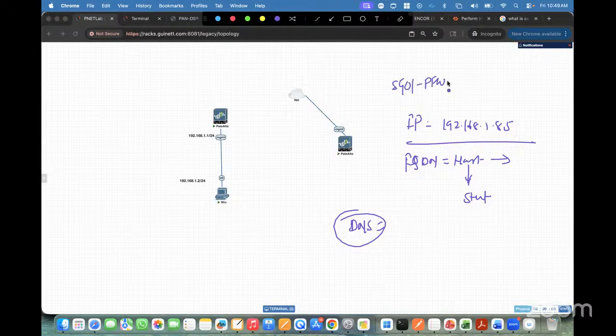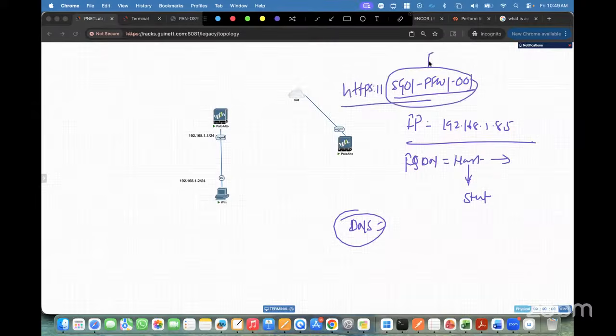So in production, you just put your hostname like HTTPS, SG01 PFW1001. So this is the firewall. You just do HTTPS in a browser to log in to the firewall. This is the FQDN, fully qualified domain name, and it needs to map to the IP address, so it cannot be dynamic. If it is dynamic, it's very difficult to manage those IP addresses. So you use static, and then you map the DNS for this static IP and FQDN, so you can just log in by the FQDN. Best practice is to go with static and map it to any fully qualified domain name. Clear, Ernest?